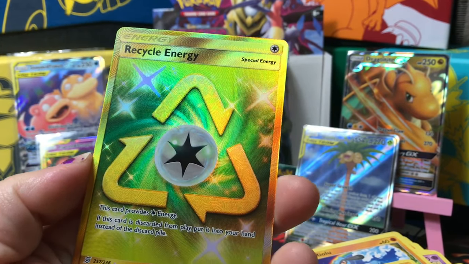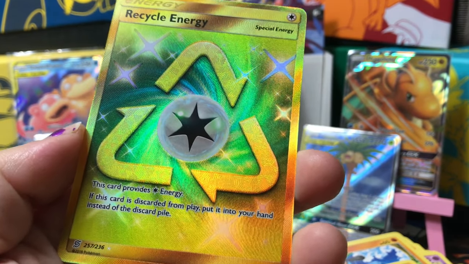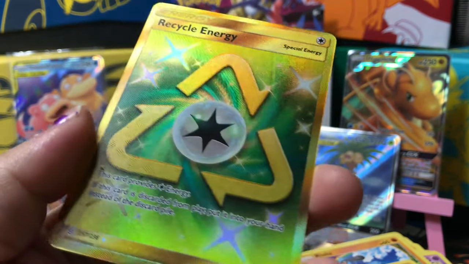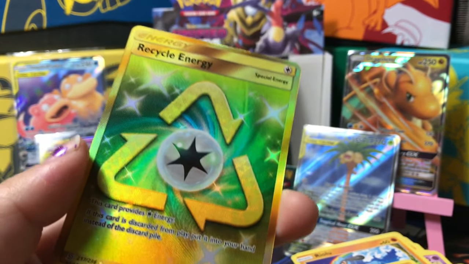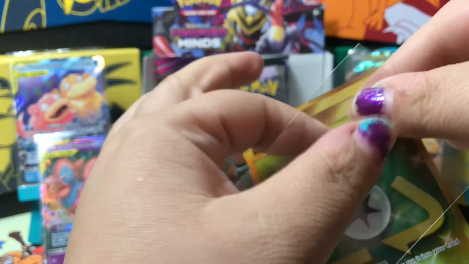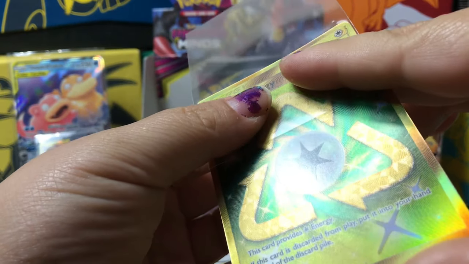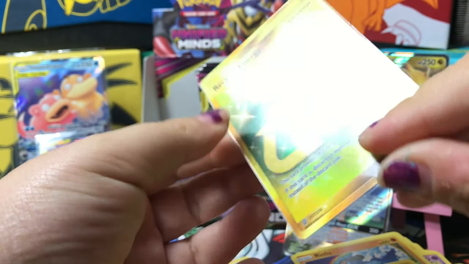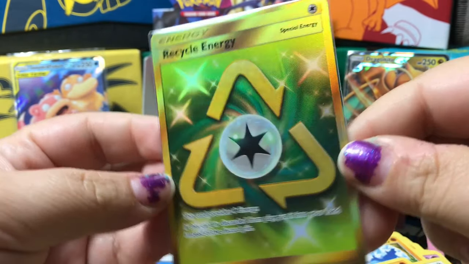We have a gold, secret gold rare. Oh my gosh, it's a Recycle Energy card. Oh, I'm so excited. And I just can't hide it. Oh, let's get a sleeve on this baby. Oh, snaps. Look at that beautiful card.